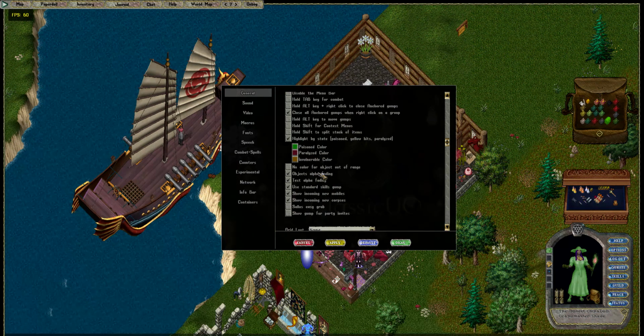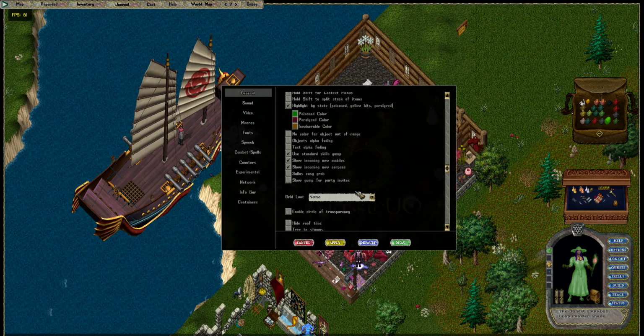No color for object out of range. Objects alpha fading. No, I don't want to use no fading. I don't like it. Use the standard. Show incoming new mobiles. Show incoming corpses. Silas, I don't use that. Show gump for party invites. Yes. Red loot. I choose both.